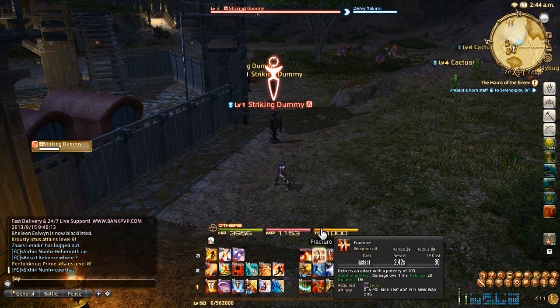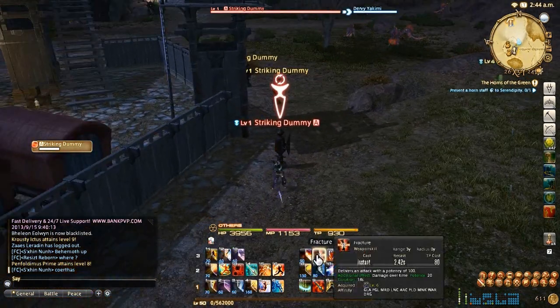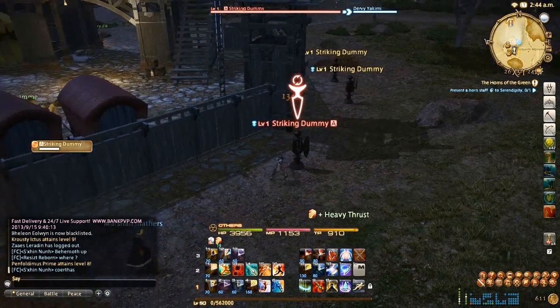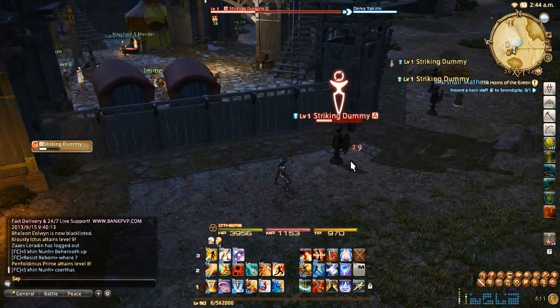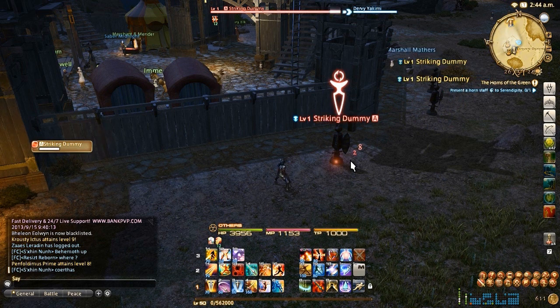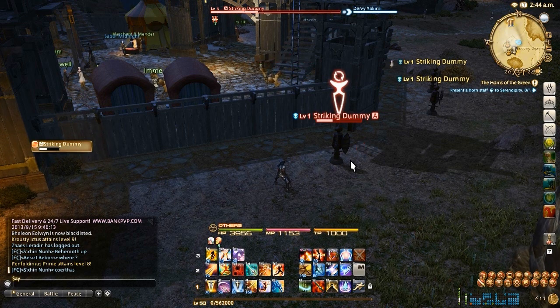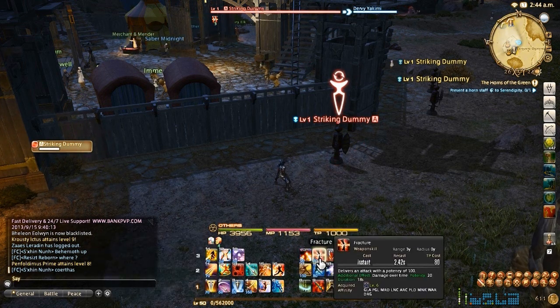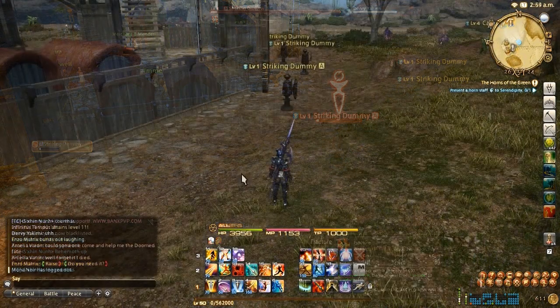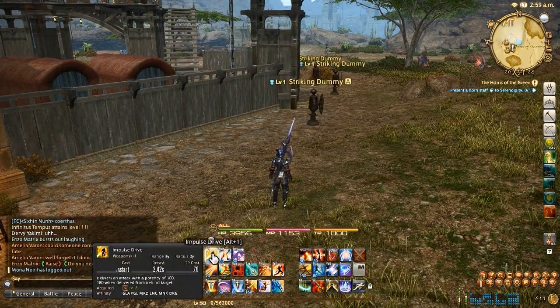But what happens now if we use a Heavy Thrust, then a Fracture? Let's see how much our dots tick for now. 29, 28, 28. So, as you can see, the Heavy Thrust affects your dots.